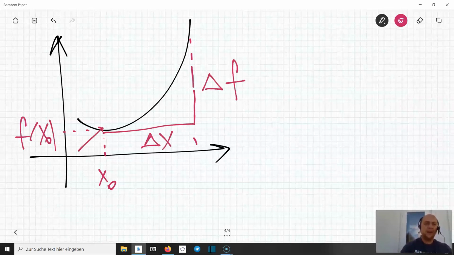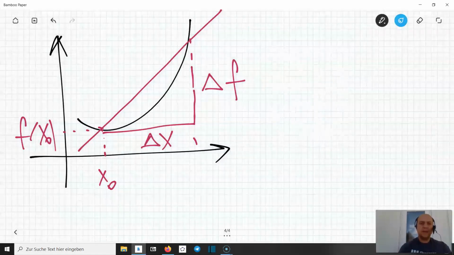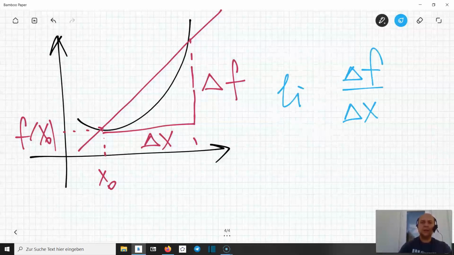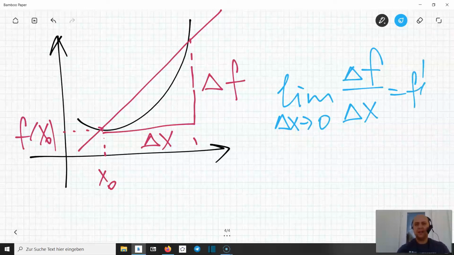All right? And we are producing such a slope. And so the derivative is delta f divided over delta x. We're having a limit, and we're asking delta x to become as small as possible. This is, once again, the idea of the derivative, which we're going to use for the purposes of the integration. And the last one is also important for the integration.